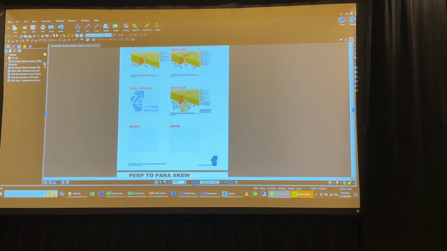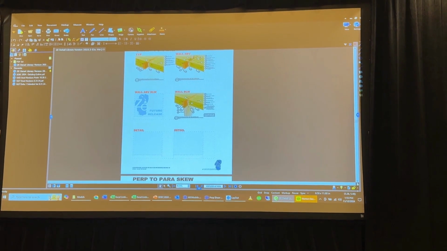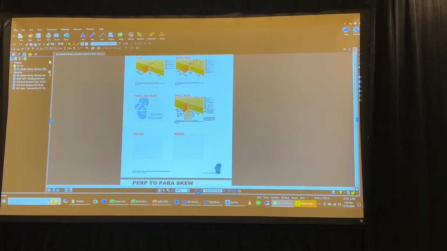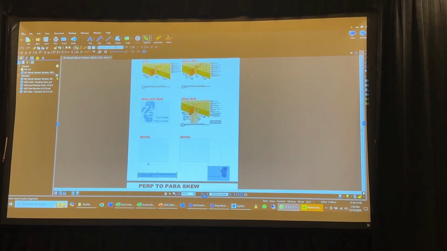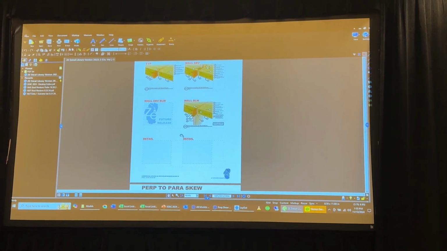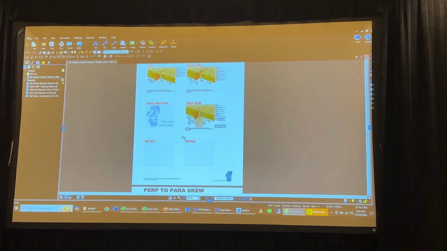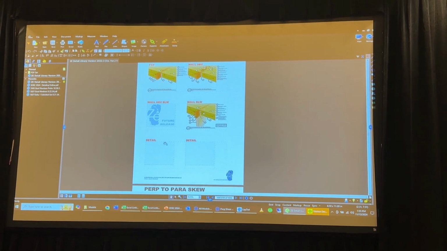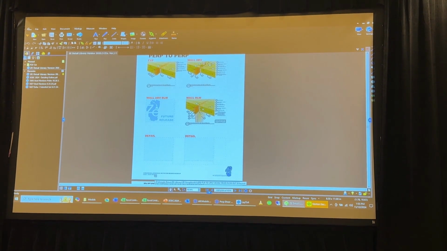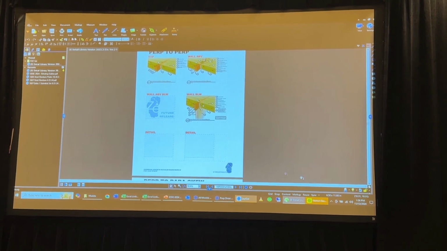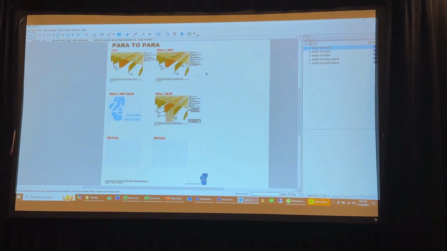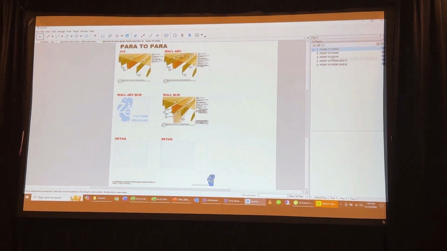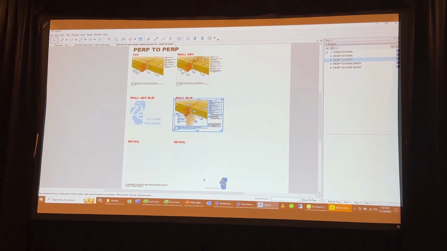This is just a created PDF, essentially an 8.5 file load of BSP. There's nothing here in the PDF except this. When I click that, I note my page, perp to perp. I can go over to my pages in layout, perp to perp. That's the detail I want.